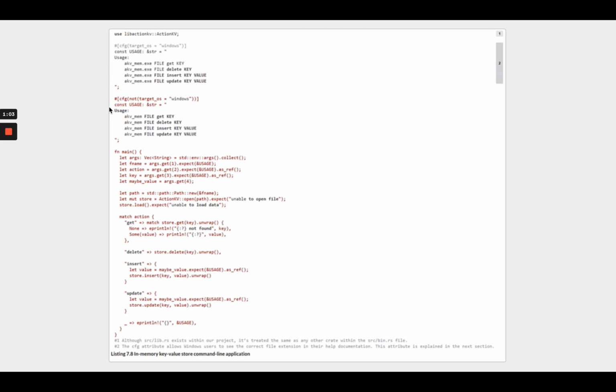Notice that the heavy lifting of interacting with the file system is delegated to an instance of ActionKV called store. How ActionKV operates is explained in section 7.7. The source for this listing is in ch7/ch7-akv1/src/akv_mem.rs.